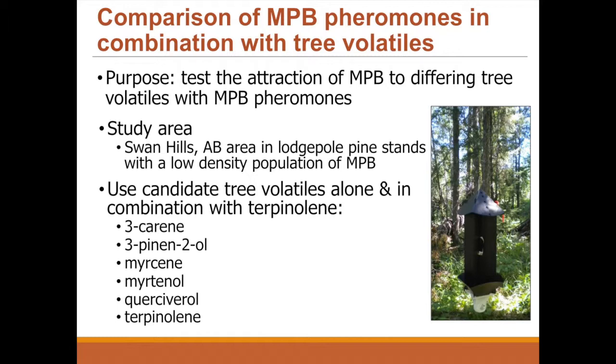One where we used the commercially available mountain pine beetle pheromone plus one of these volatiles, and the second experiment was where we used the commercially available pheromone plus terpinolene, and then one of these compounds. The terpinolene plus the pheromones is generally what is used for lures for these standing traps.